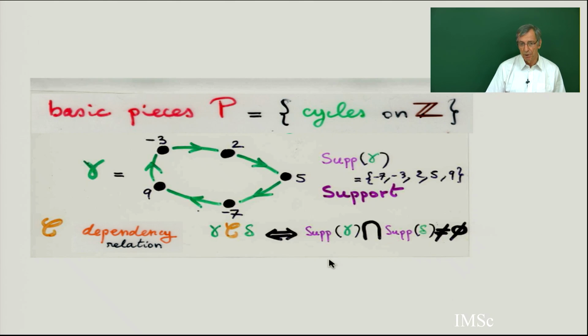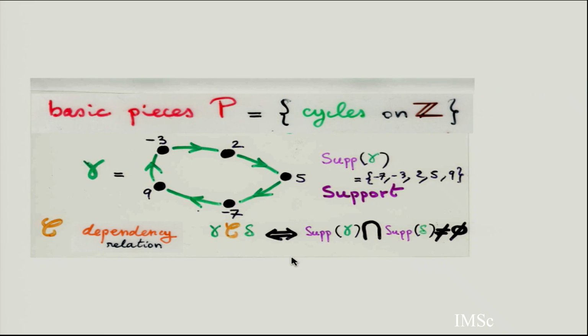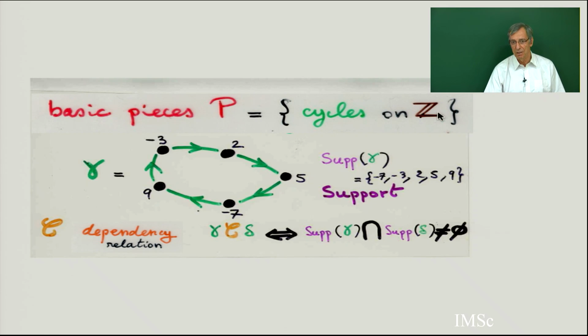So another example, which we meet many times in this class, especially when we go to linear algebra and a connection between all this and classical theorems in linear algebra, when we do walks, paths, etc. There are many useful connections which involve heaps of cycles. So what is a cycle? Here I have an example of a basic piece, a cycle on a certain set. Here I take the integers Z.